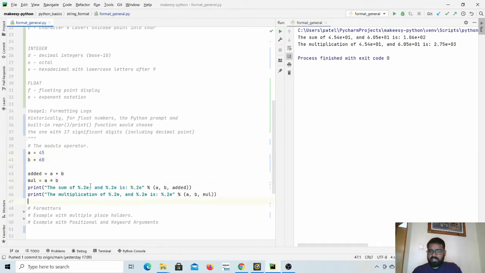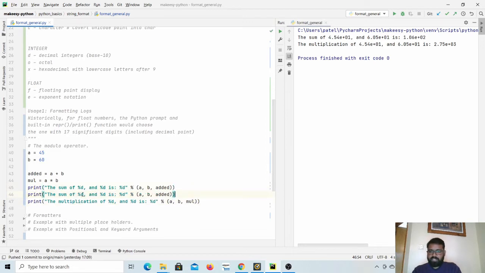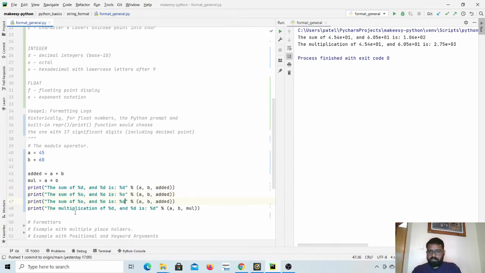So we can simply say, okay, I want to convert this, let us see first d and d and d, and then we want to say, for integer, percentage o for octal, and let us say I also want to have addition in hexadecimal, so that's x.